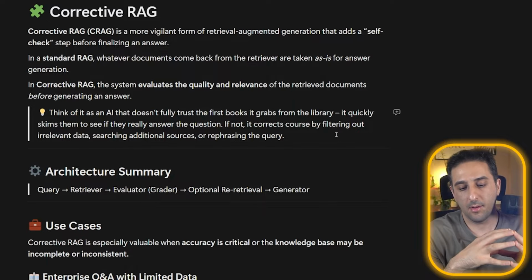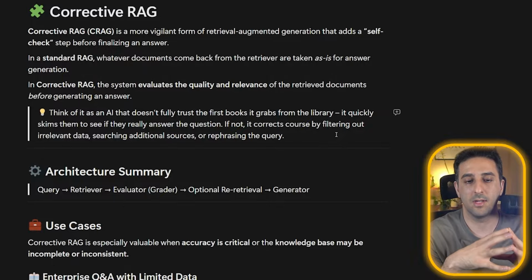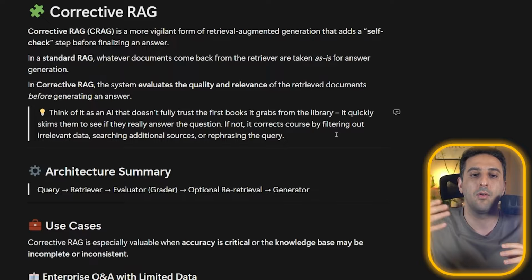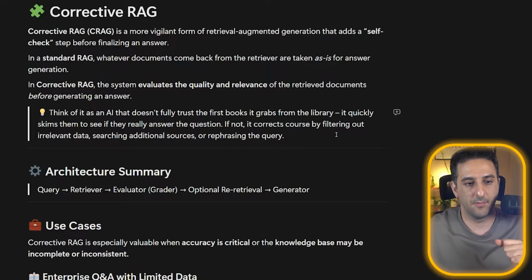So one of the most important aspects of a RAG pipeline is accuracy. And if you have a complex database, or if the user's questions and queries are not very clear and may be vague, this method is going to solve that problem by double-checking the content, making sure that it contains the information the user is looking for before providing the user with an answer.